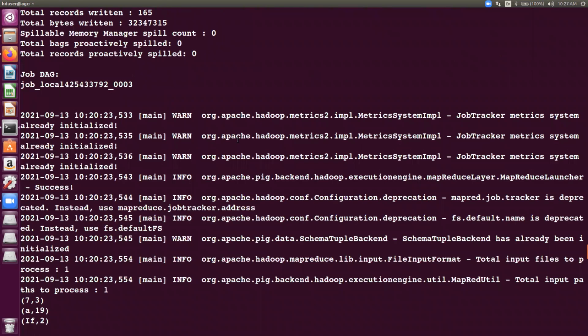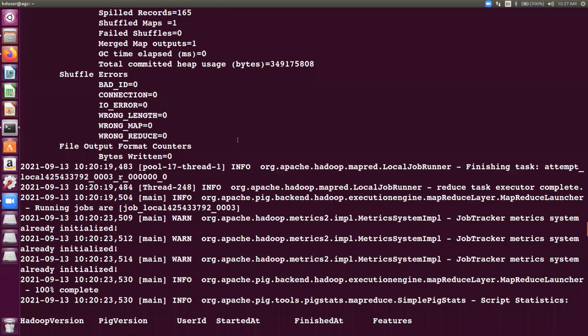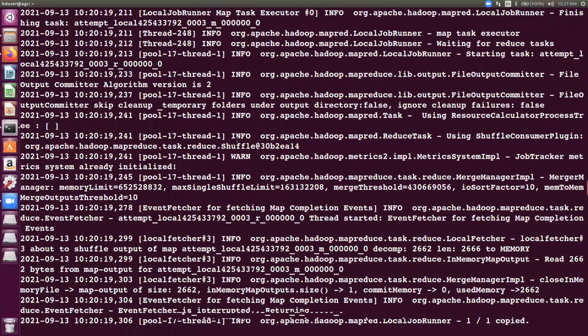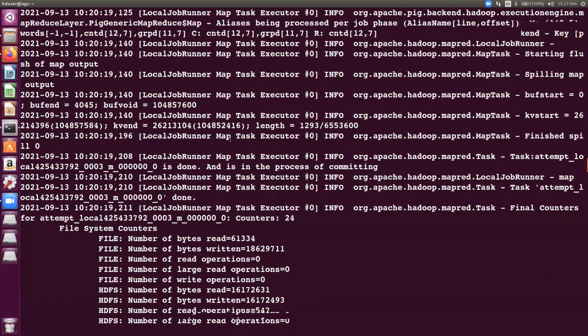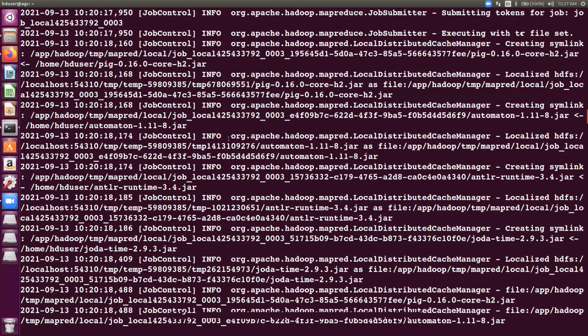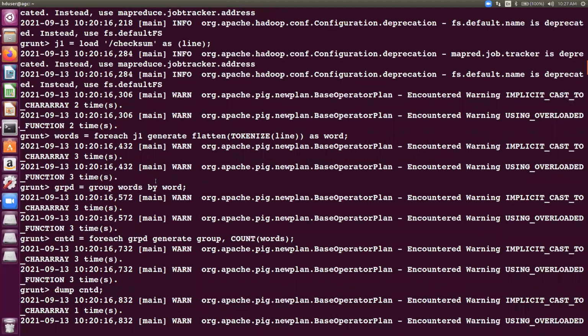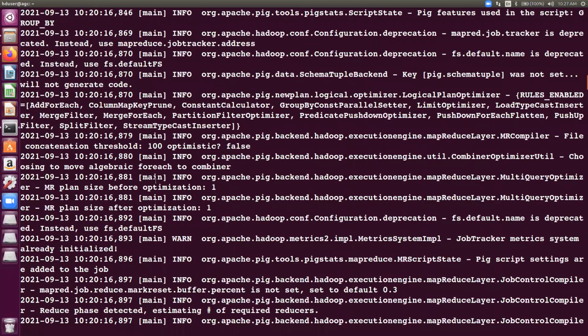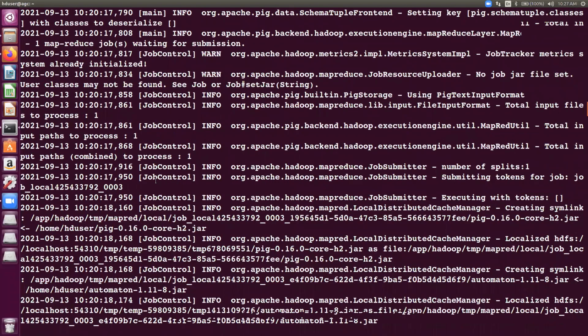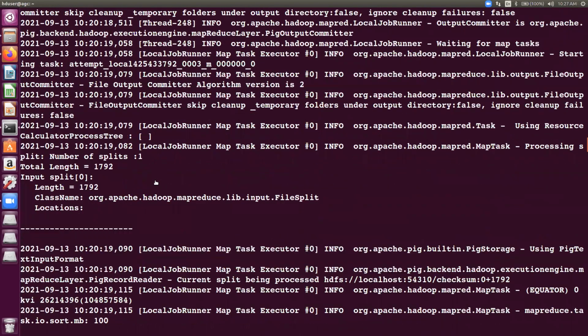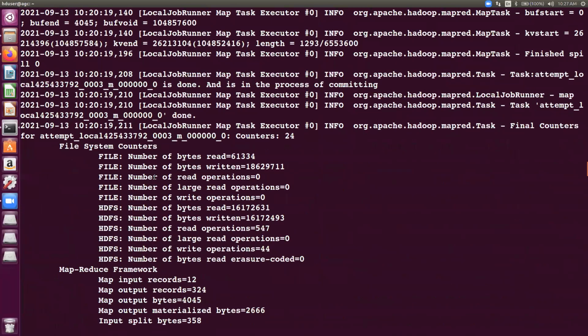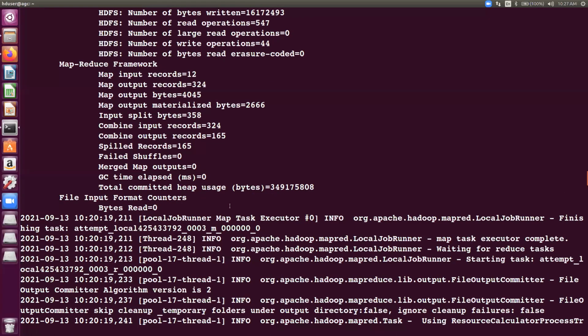So if you see on screen here, you'll be seeing all those things that we are studying here. So let's have a good look at it, like how many mappers were there. We can look here once the processing begins. Okay, so this was the way the processing began here, right? Okay, so let's see about the number of mappers here. It would be given as 4 lines of 4 mappers. Let's locate it. Okay, so here we have number of bytes read. Okay, you can see all the information is here. Okay, all the information is there.